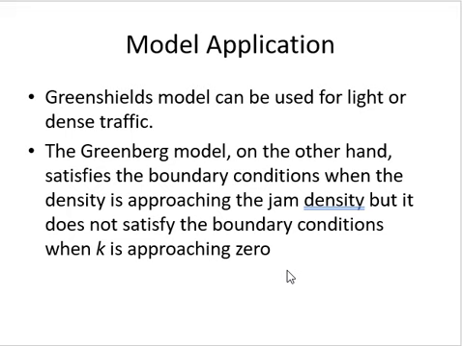If you go back to the graphs, you see they are symmetric, right? Congested, uncongested, they are very symmetric. The shape of the graph is the same. This is not how actual traffic works. Up to the capacity condition it's a symmetric figure, but after that there are a lot of changes, and they are very sharp changes. So it's not like a smooth curve. So in those conditions they are saying that you use the Greenberg model. Clear? Okay.